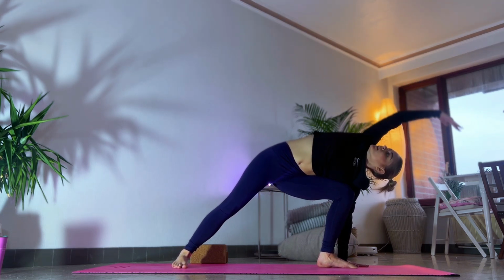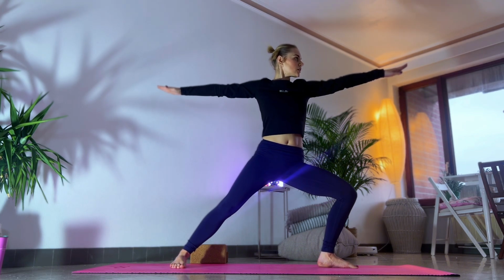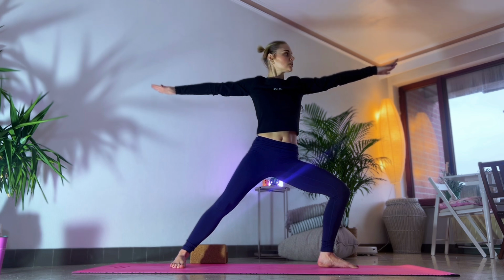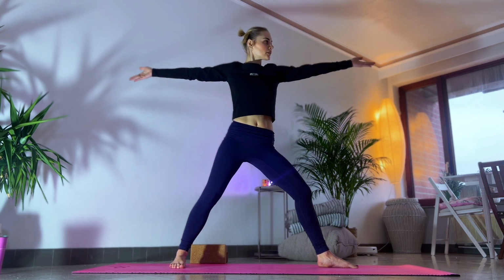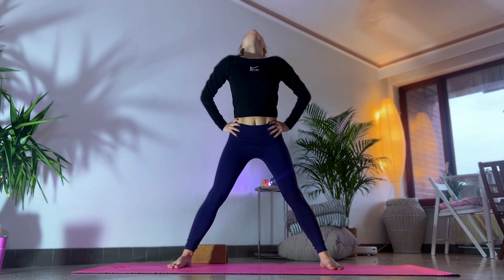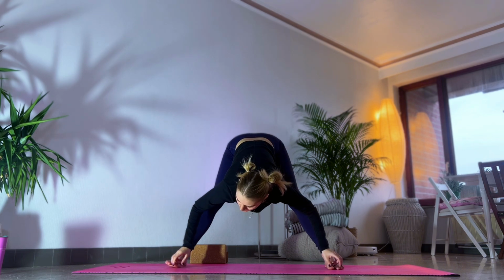Inhale to come back into Virabhadrasana 2. Sinking low into your front leg once more, straighten your front leg and turn your toes inward. Prasarita Padottanasana, wide-legged forward fold. Place your hands on your hips. Inhale, lift your chest. Exhale, fall forward, allowing your torso to release towards the mat.